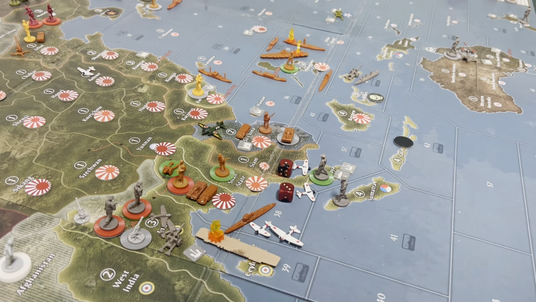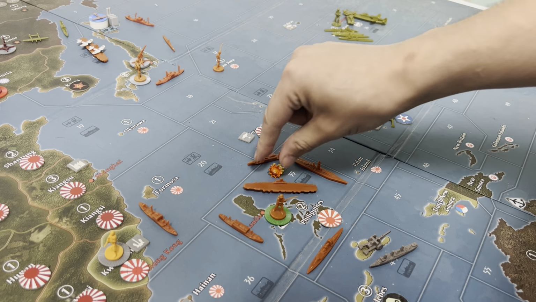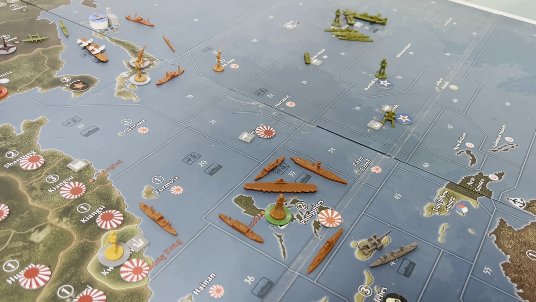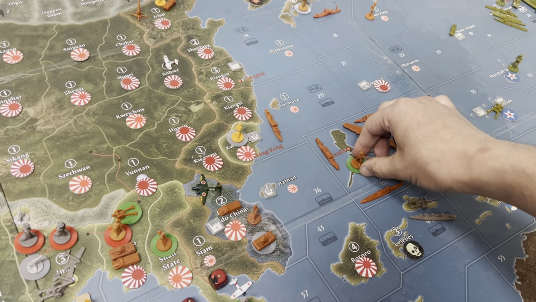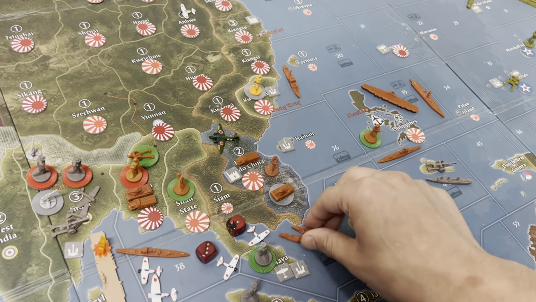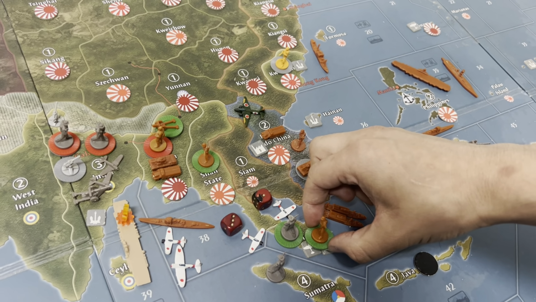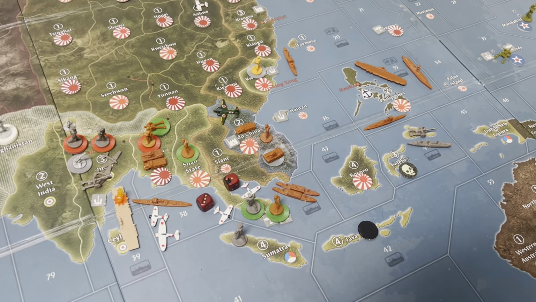Over here in the Philippines, my battleship and my aircraft carrier get repaired thanks to my fellow Filipinos for the slave work that they did for me. So I have 2 transports off the coast of the Philippines. They're going to move into 43 and then into 37. And these 4 infantry are going to do an amphibious assault into Malaya. Okay.